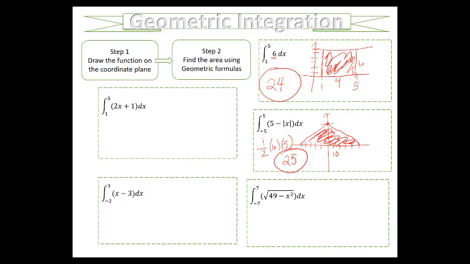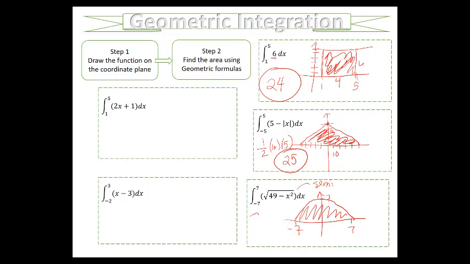This next function, I wanted to put an example out here for this one. When I see this x squared and a square root, and that these are perfect squares, this is a semicircle. So it's a semicircle. It's going to go from -7 to 7. And at 0, if you put 0 in for x, it equals 7. So it's a semicircle above the x-axis because it was the positive square root of that. So you would have this area here.